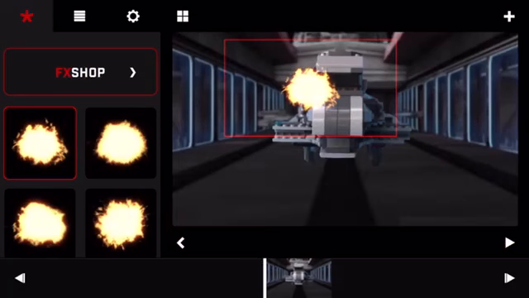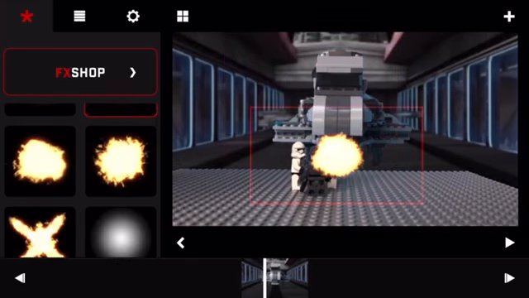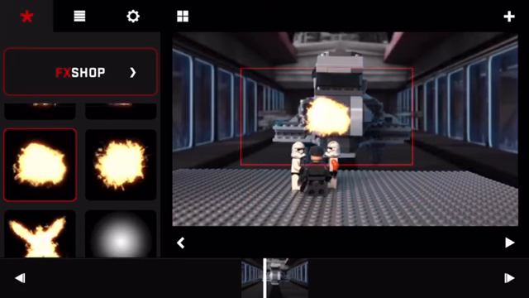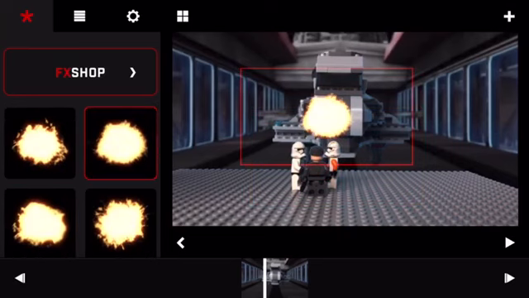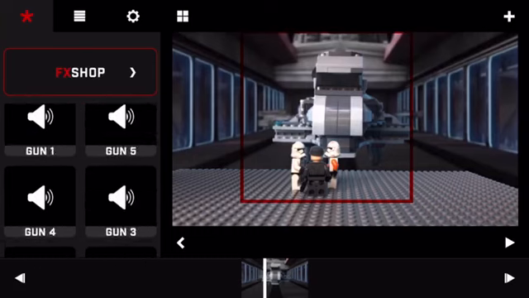So now that we are at this project screen over here, we're going to start to blow this thing up. So what you're going to do is grab one of these fire options. I don't really care which one you do. You can do whatever you want, honestly. But you're going to press the add button once we do select one here. And that's how we're going to do this.